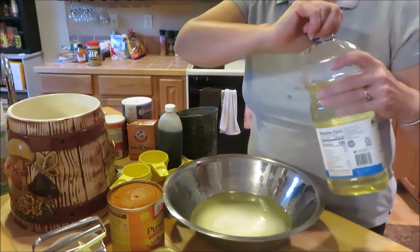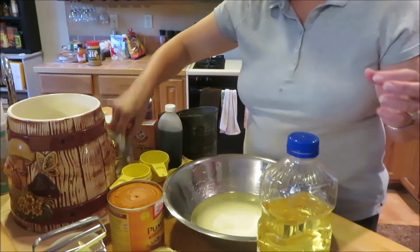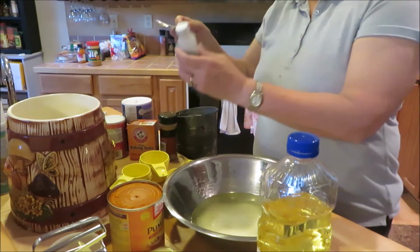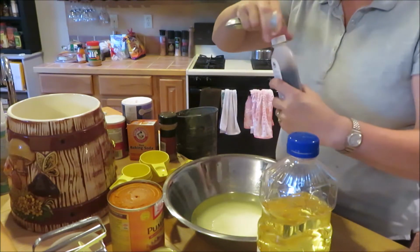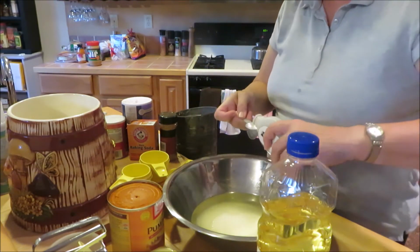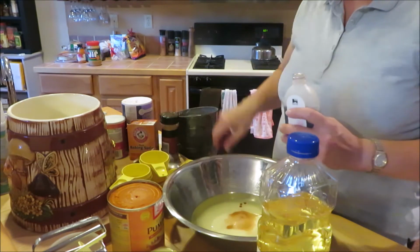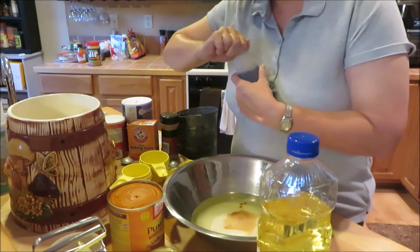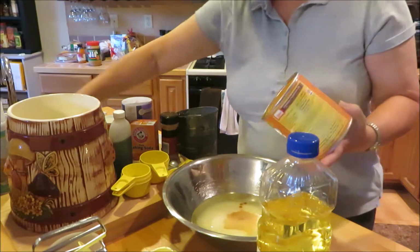I'm going to be using a teaspoon of vanilla. So I have my teaspoon here, and I have my vanilla, and this is imitation vanilla because the other stuff is just too expensive. 1 teaspoon. And pumpkin. So we got our pumpkin.